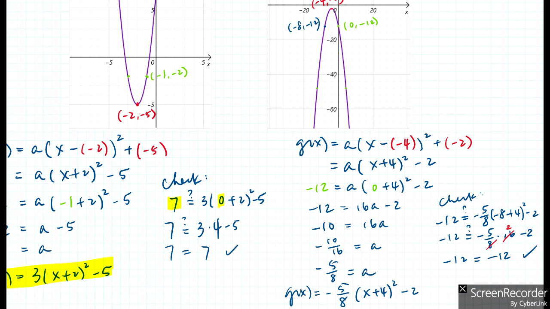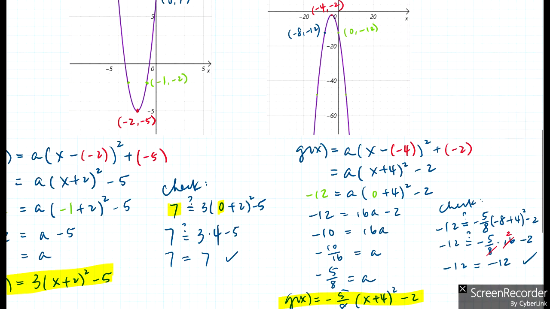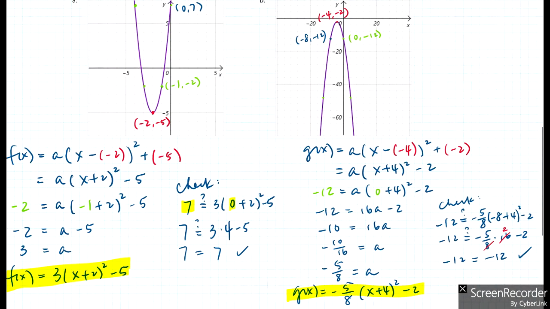So we know that this is our vertex form for the graph that we're given in this case. To identify something in the vertex form, the key point is the vertex. Using this information, we can pick any other point on the graph to find out what the leading coefficient is equal to. That's the general process to find it.